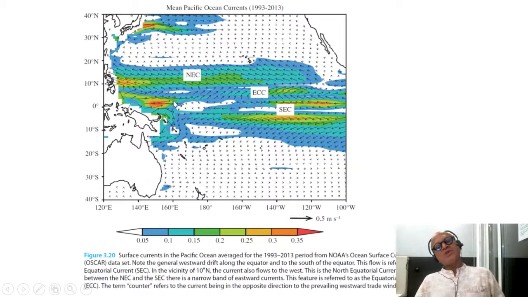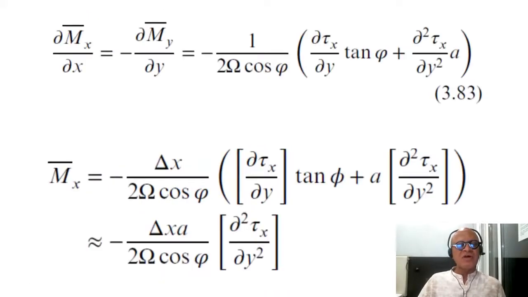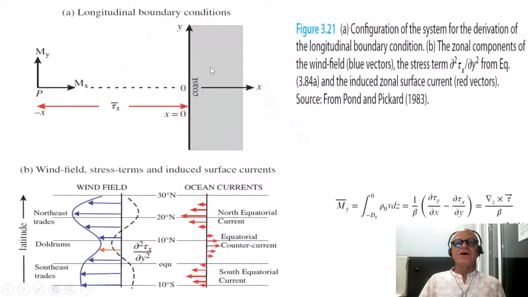In a simple undergraduate course, we say that the winds are pushing the water, piling it up here, so you have down-gradient flow happening. But in a Sverdrup balance, that happens where the wind stress curl goes to 0. And then you have here the north equatorial current, which is at the core of the northeasterly trades. What do you get with the simple formulation we derived here? You see that you need a boundary condition. It's a one-dimensional equation, so you can only set one boundary condition. So you can set Mx to be 0 at the eastern boundary and then integrate westward.